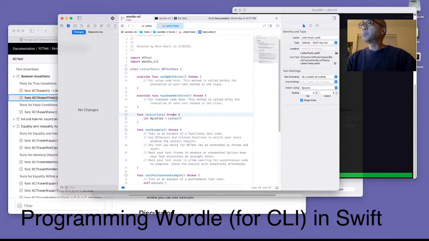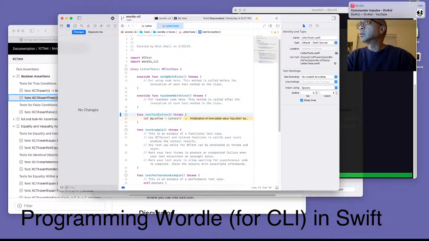Test. I'm going to name it this way. I don't know what the best practice is here, but let's just keep going with it. Test that.